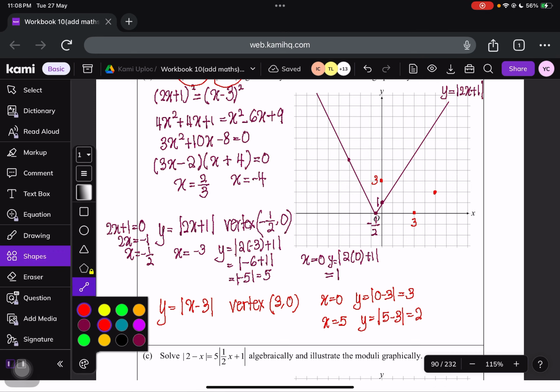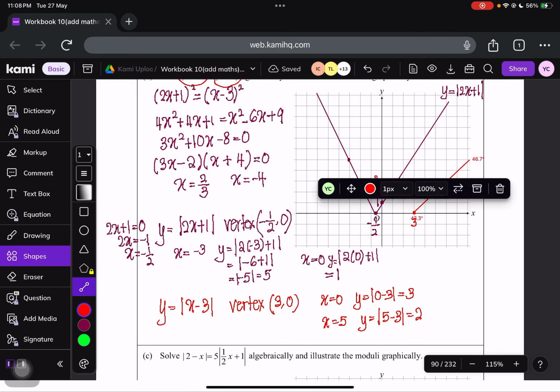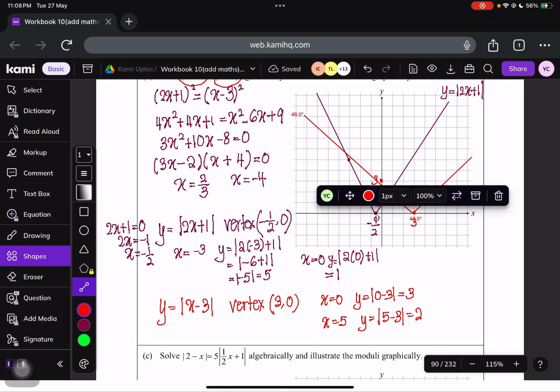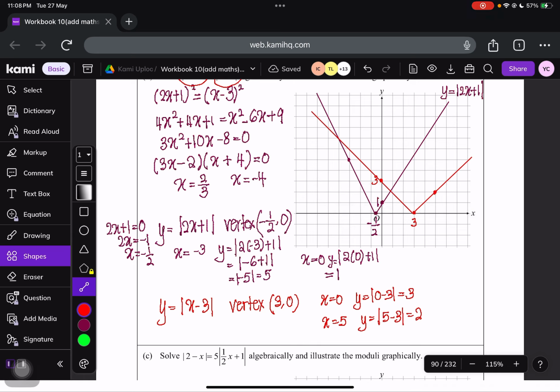So this is a ruler, this is a line. The things keep blocking me always. This one is like the line here. Okay? So you see, there are 2 crossing points. One of them is your answer, negative 4. Negative 4 is here. And the other one is at 2 over 3, so somewhere around there. So you have 2 crossing points, because the gradients are different. That's why you have 2 crossing points.